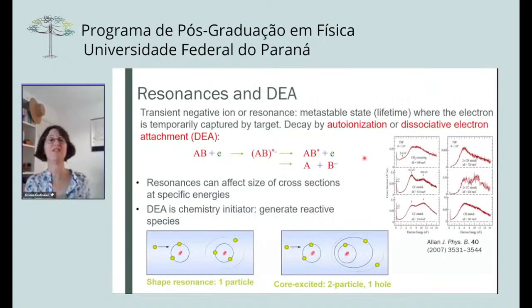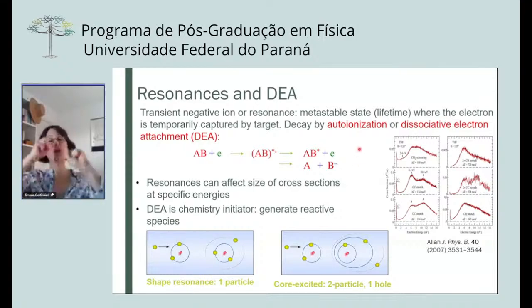So this process is known as dissociative electron attachment and happens through the formation of a resonance, a temporary negative ion. These resonances are metastable states. So the electron comes in, and for certain specific energies, it gets trapped temporarily around the molecule, stays there for a little while, and it can decay this temporary state in two ways. Either after a certain time, commensurate with the lifetime of this metastable state, the electron auto-detaches, you've got autoionization, and then you have your molecule as you had it before, perhaps its internal state has changed.